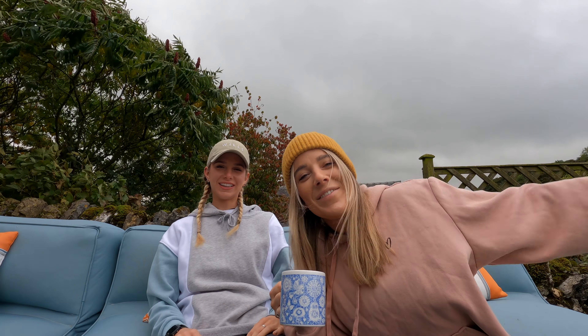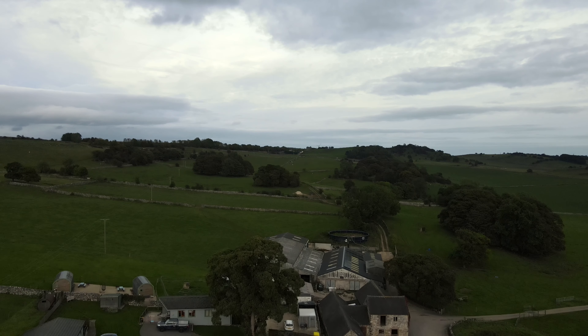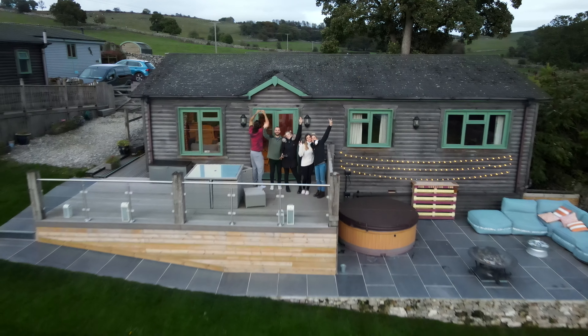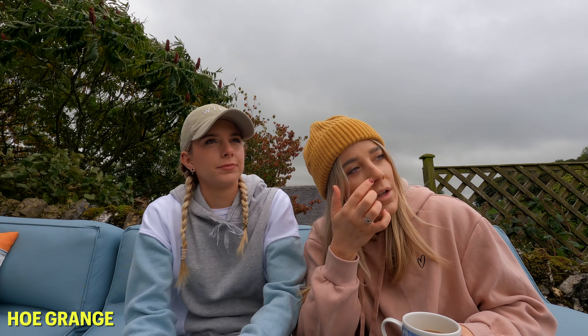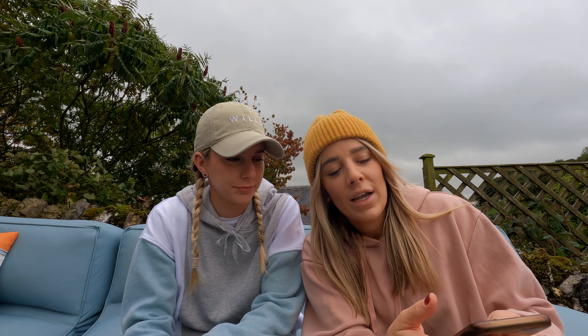Good morning, welcome to the Peak District! It is very, very beautiful here but it's also very, very cloudy. We got here last night and we're staying at such a cute cabin. The name of the place is called Hogue Range — perfect location — and our cabin is called the Pinda Cabin. It's got a hot tub, but I'm going to show you all of that in a minute. So today we've got a really big hike planned.